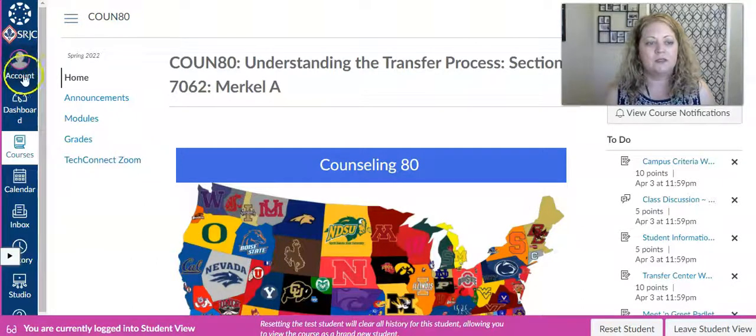Over here, because this is a dummy account, there's no picture here, but I really would like you to upload a picture, and I have directions on how to do that. So that as I'm grading, I can see who I'm grading, or in class discussions, we see a picture. It's not just this blank body over here. Okay, so let's try to upload a picture so that we can all see who you are.